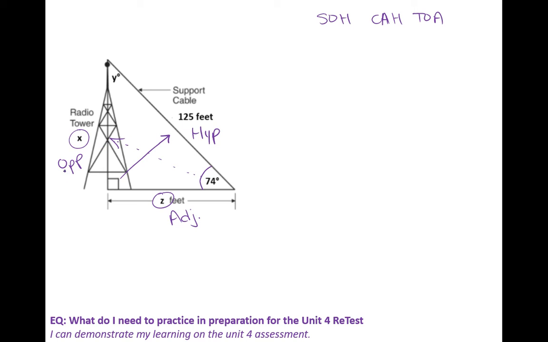Okay, and so I'm going to start with X. So if I'm doing X, I'm looking for opposite and hypotenuse because I want to find X and I know the hypotenuse. So those are the two sides I'm going to use, which is going to be the SO of SOHCAHTOA. So I'm going to use sine. So here's my equation. I would say sine of 74 degrees equals opposite over hypotenuse. Then when I go to solve this, there's multiple ways to solve, but I'm going to still stick with making this left side into a fraction. So I have two fractions with an equal sign. I can cross multiply, do the love connection.